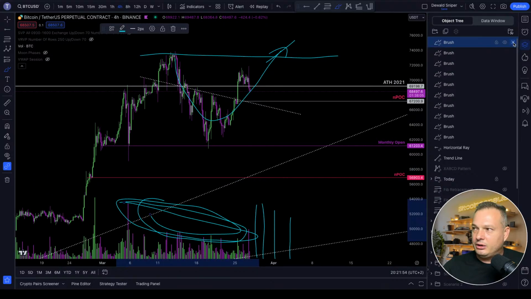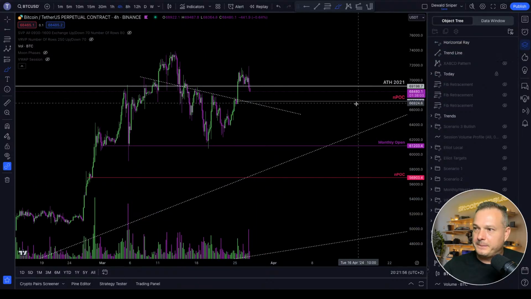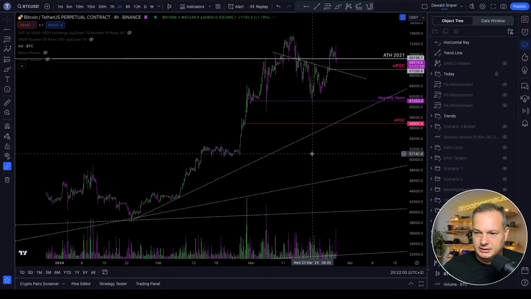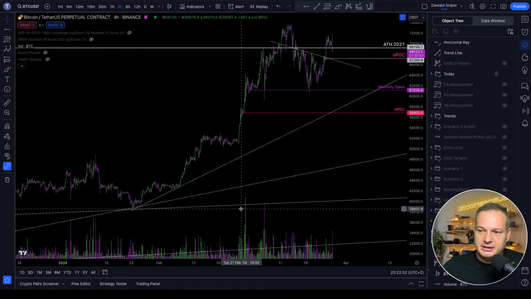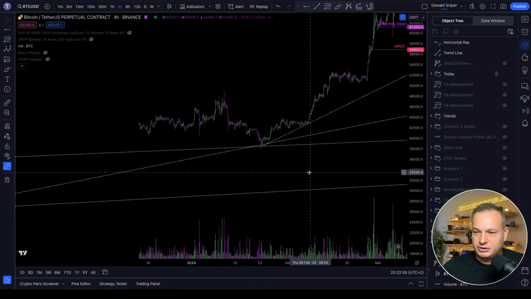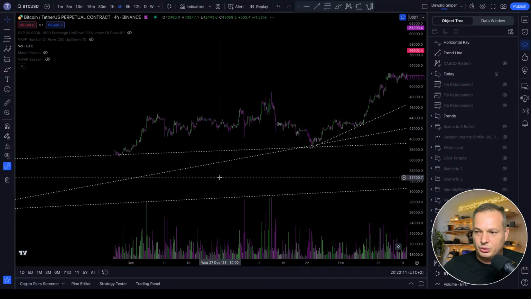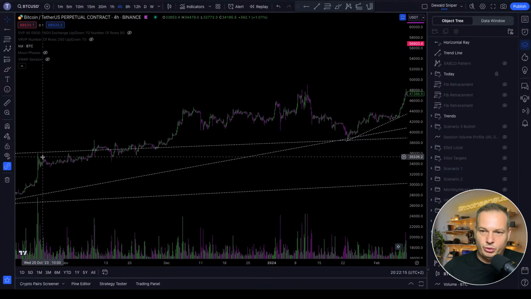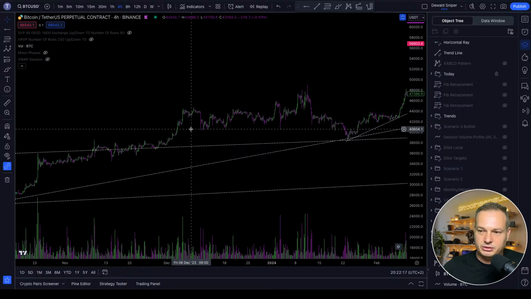So if I go and zoom back out here, okay, let's zoom back out here. When we had the momentum to the upside, you can see that we had more green volume, okay, with this push here to the upside. I'm just trying to see what's the story over here. Right, you have more green volume. You can see you have more green volume with this push up here to the upside.